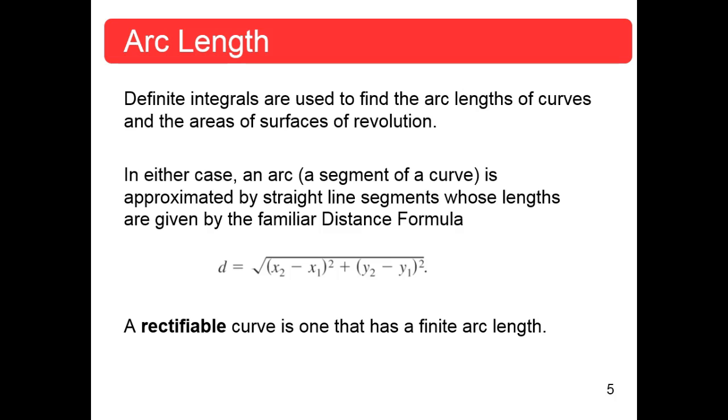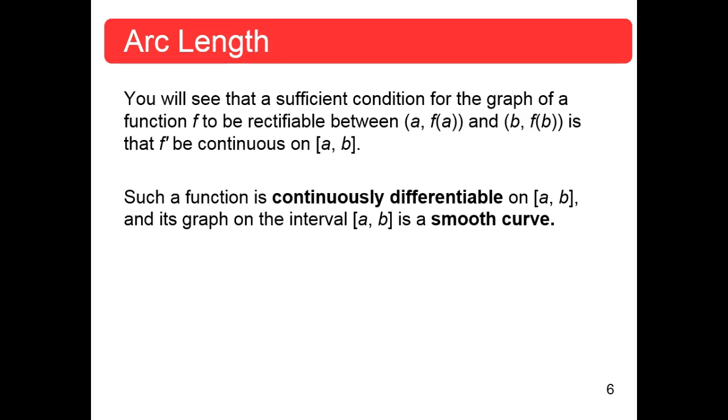Now, a rectifiable curve. I don't think I've ever used that word before. I've taught from several different books, but they've never used rectifiable. A rectifiable curve is one that has a finite arc length. The only way I could think of an infinite arc length is one that had a vertical asymptote and just kept going and going. Well, we're not going to go there. We're going to go finite arc length. So I guess these are rectifiable curves.